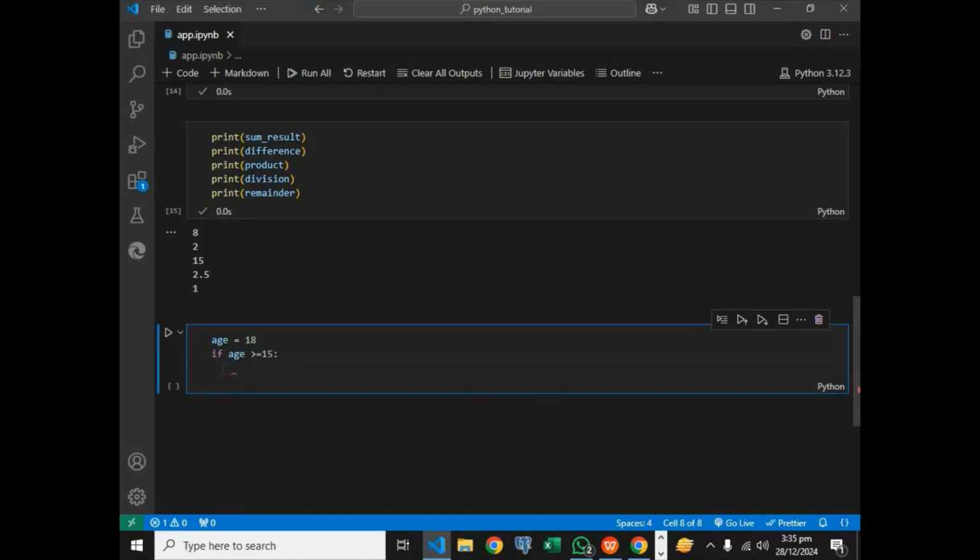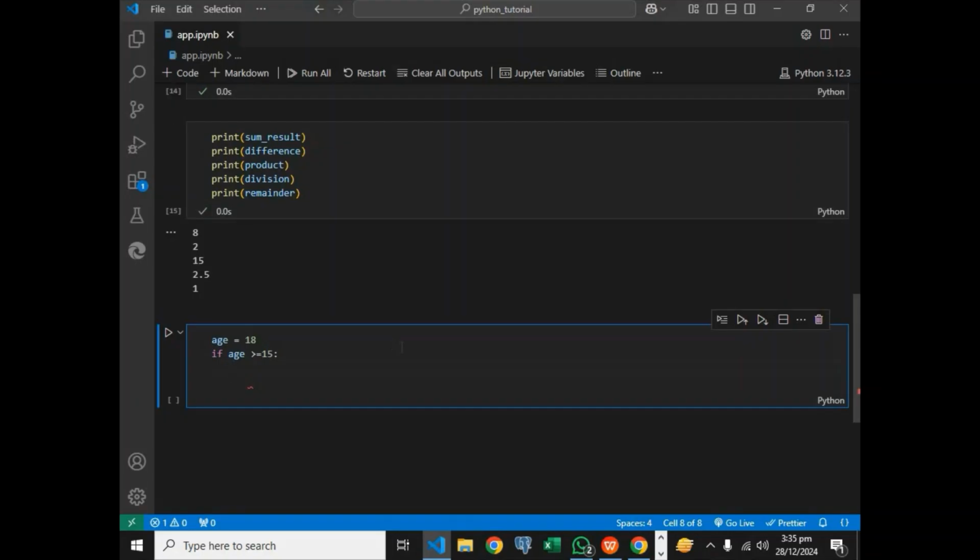Some indentation is 2, 3 or 4 spaces, depending on how it has been set from the beginning. Now it has indented. This is what we call indentation. There are spaces behind. If I take this backward, it's going to give me an error until I take it to where it ought to be.